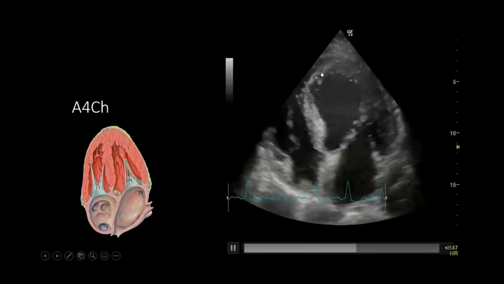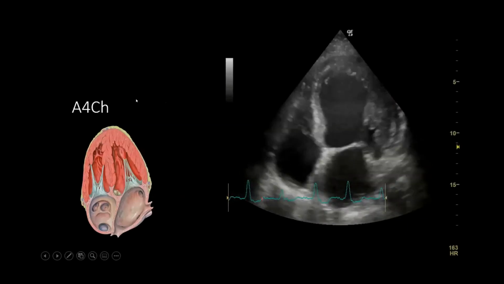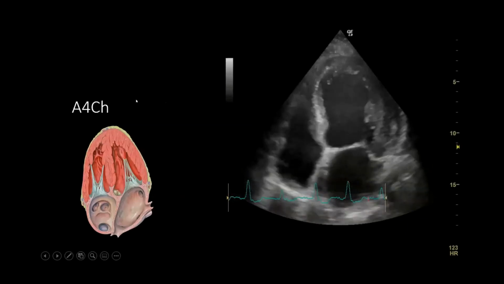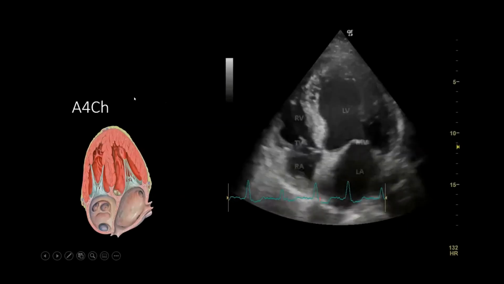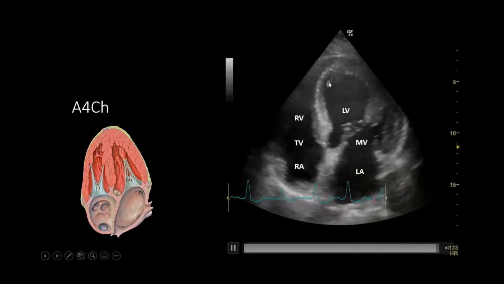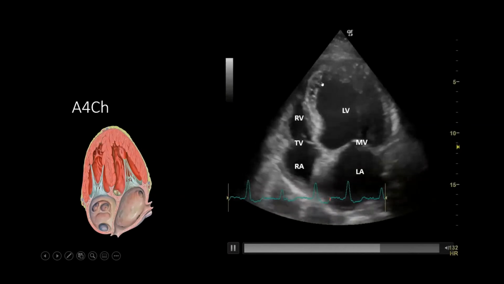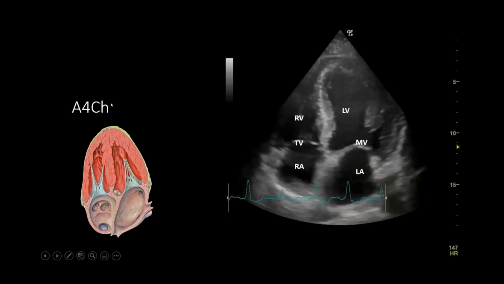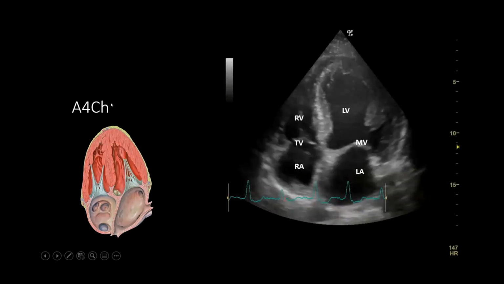You can see it again here, sorry. This is the apical 4-chamber view. So again, we're seeing all 4 chambers here quite nicely, and the valves. You can see that the septum and the apex, the little apex just at the top, is not contracting very well at all. It's sort of flapping around.